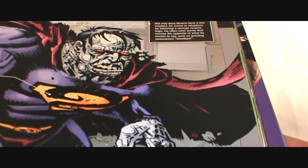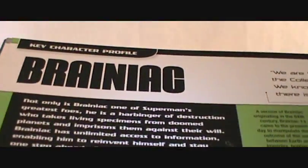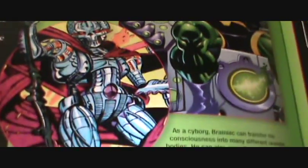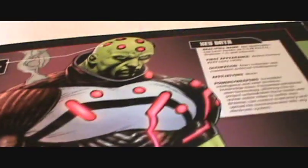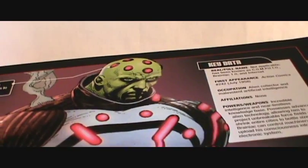Bizarro's Superman I always thought was really cool. And the New 52 is going to be bringing up Bizarro again, so it'll be interesting to see how that is. Of course, as much as people like Lex Luthor, my favorite Superman villain is Brainiac, and this is the version of Brainiac I always really liked. So as much as I want to see Superman or Lex Luthor in a new Superman movie, I would love to see Brainiac. I think Brainiac would just be awesome.